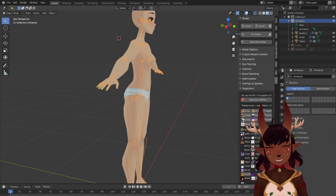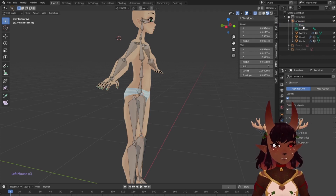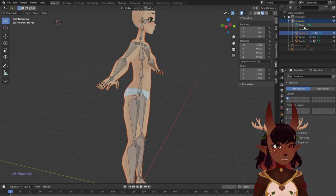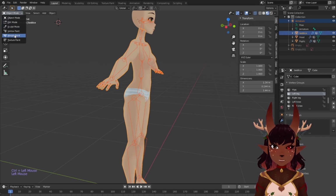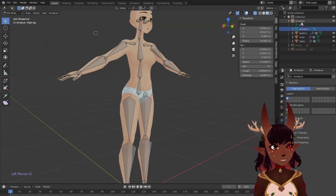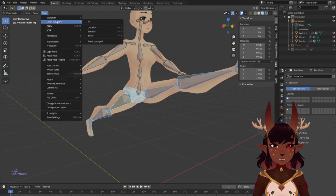Or if you don't have Cats Blender plugin downloaded, which you really should, then you'd go to, first let's go back to where we were before, so control click, wait, pose mode is still on, armature, body, weight paint, and say you pose this the same, so like that, get out of pose mode by clicking armature, go back into pose mode, linked, pose, clear transform, all.